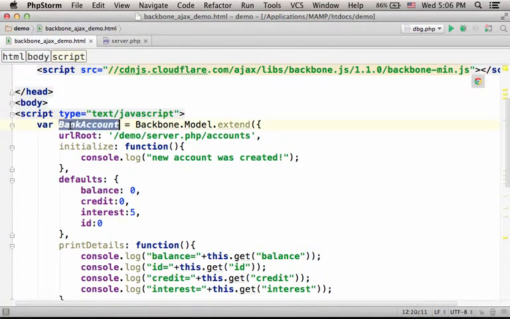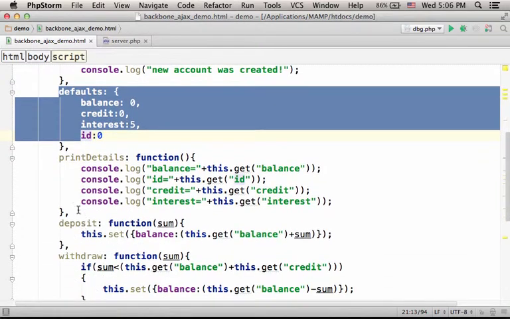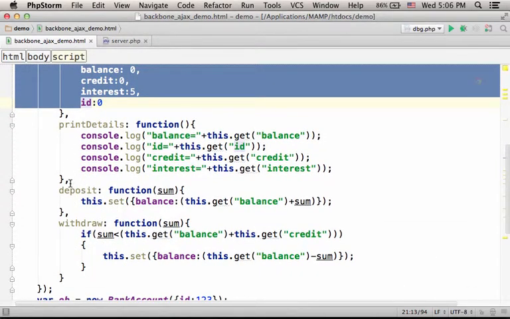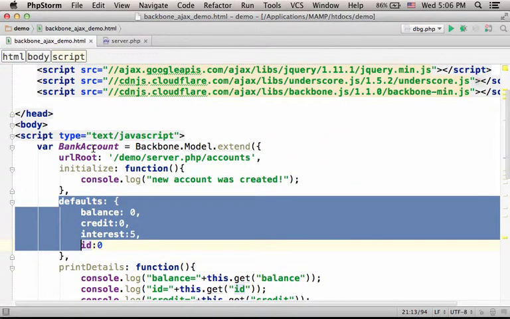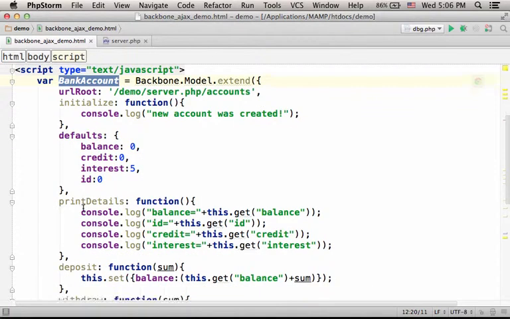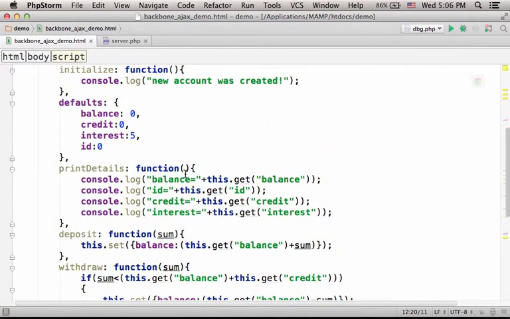Now, if we take a look at the code, we can see that we have a model. Its name is bank account, and these are the defaults. There are three methods we can execute on objects created from this specific model: print details, deposit, and withdraw.